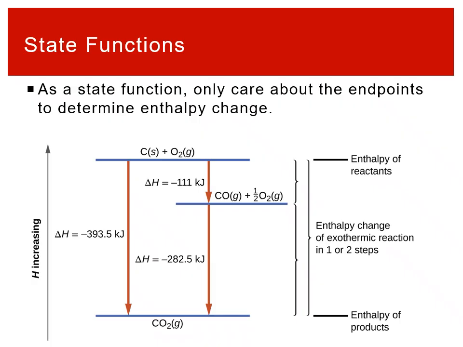So basically the delta H, the enthalpy change of going from, say, carbon and oxygen directly to carbon dioxide, would be the same as if we did it in a two-step process, where first we create carbon monoxide and then the carbon monoxide becomes carbon dioxide. Right, so this idea that state functions don't depend on how you make the change, just what the overall change is. So you get a small delta H plus another small delta H, and those combine exactly to give you the big delta H.